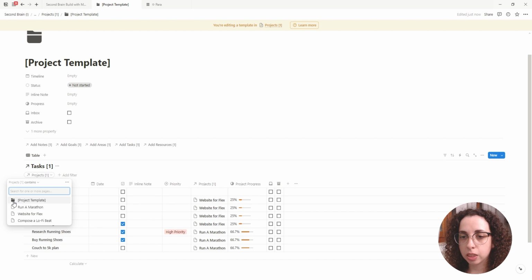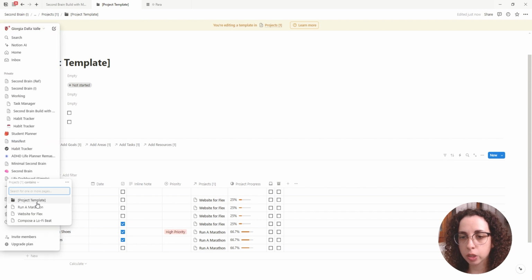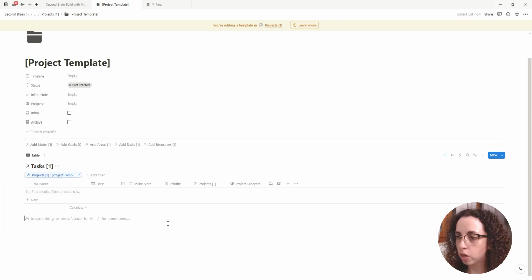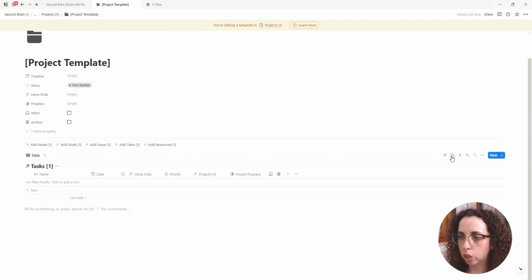And then we see this thing. The first is always going to be the project template. Right now I've called it project template, but you see it's the same. It is basically going to be filtered based on the current project. So let me just show you how it works. If I click here, everything disappears, right? So you see what I've done.